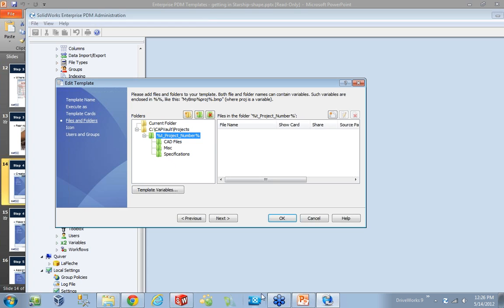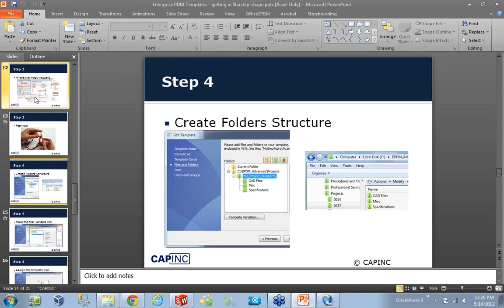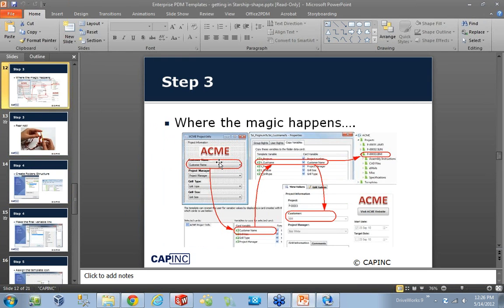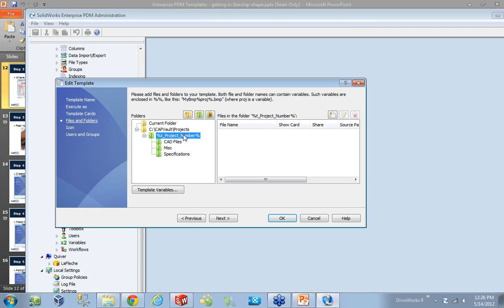Let's go back to the PowerPoint right up here. Right, so we've taken information from that template card, created template variables, linked them to the variable. Then we have to link them to the folder card's variable. So let's do that now. Linking it to the folder card variable. So let's right click. I always forget that part.